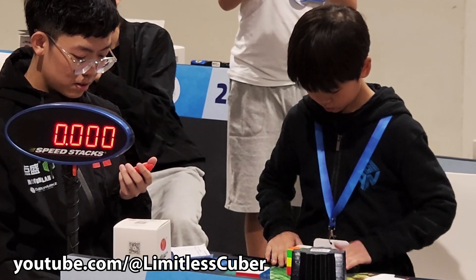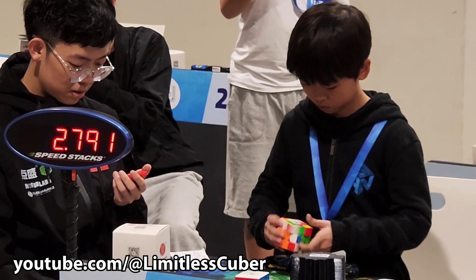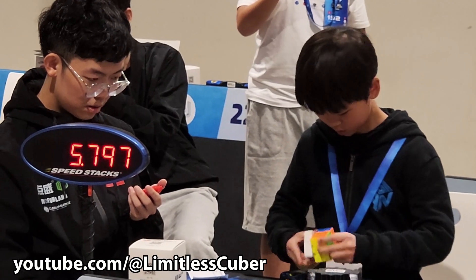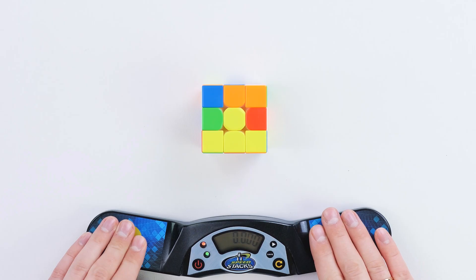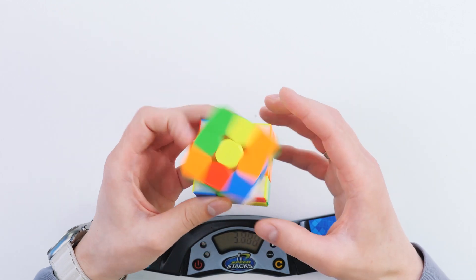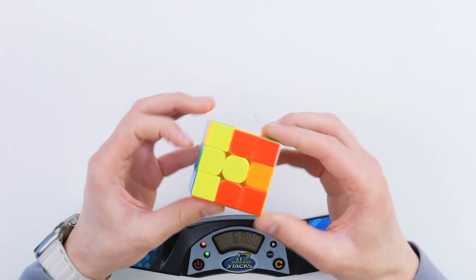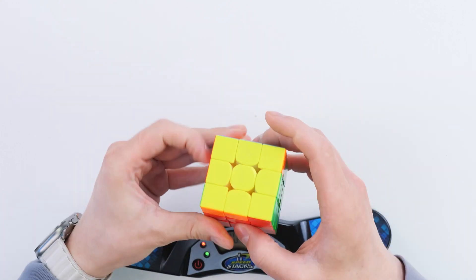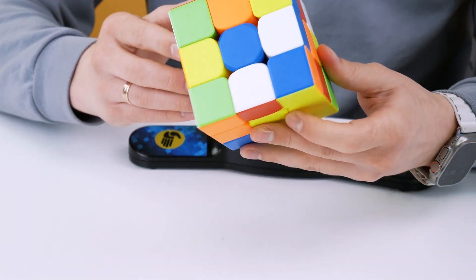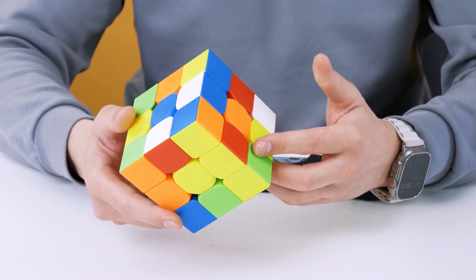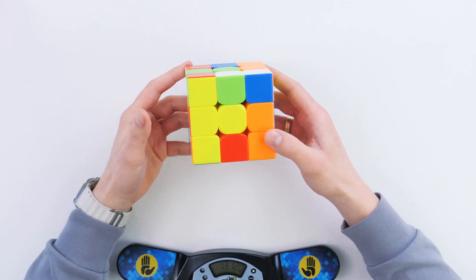And we're moving on to the next, fifth, last solving in this average. The fifth scramble is already in my hands, scramble your cubes, guys, and solve them together with me. Let's go. 13.12, I took my time, but the cube is still solved. Let's see how the boy solved this scramble. It was his worst attempt, it doesn't really matter, because nevertheless it is interesting to see how he thought and what he did. He started with this position to solve the yellow cross.